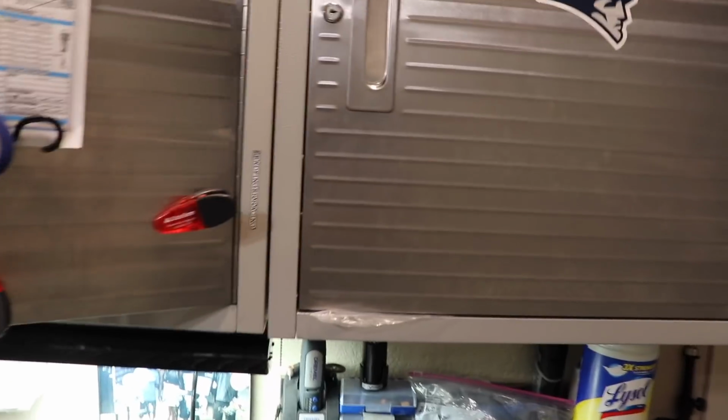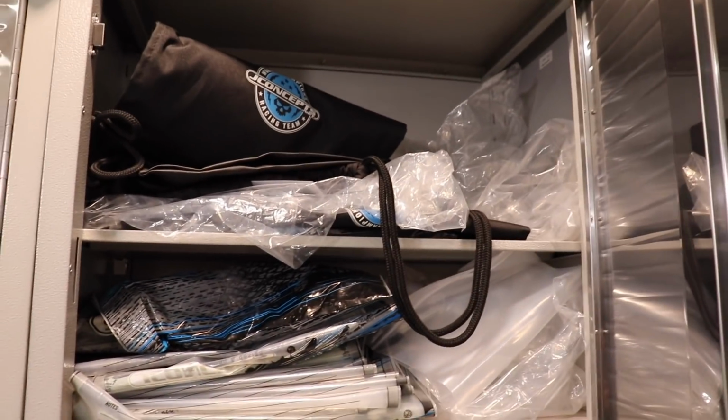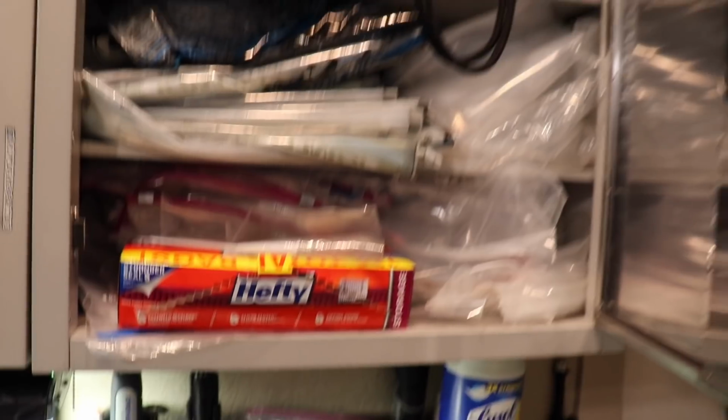Close that one. And then Patriots right here, a sticker a good friend of mine got for me. That's where I keep all my bags. The J Concepts car bag up top, and some more bags right there, tire bags. I have so many of them because I do so much cleaning and stuff.